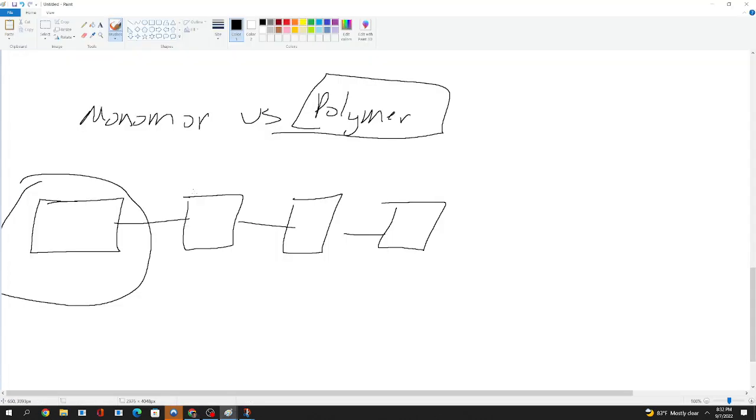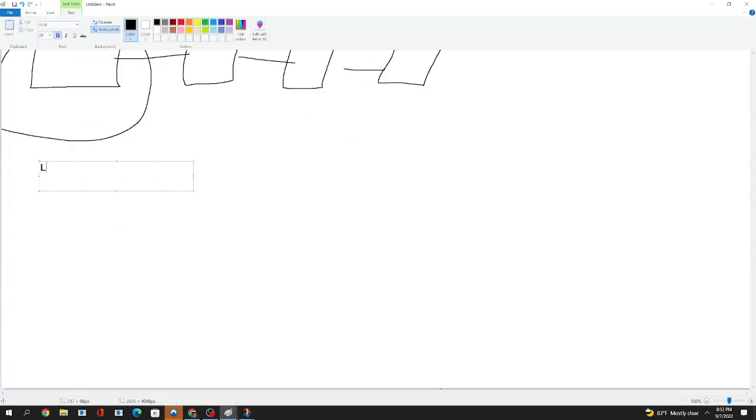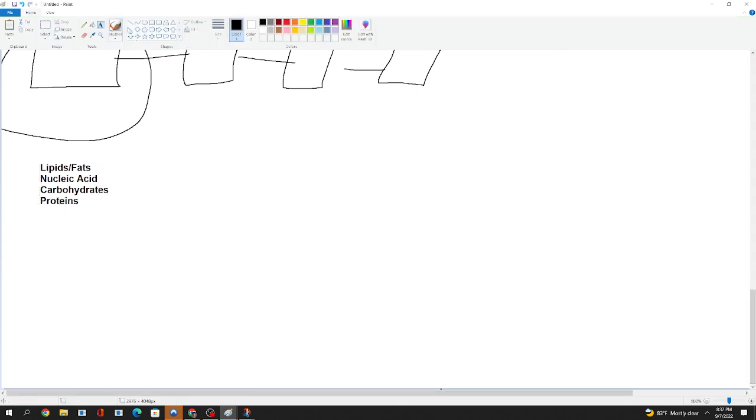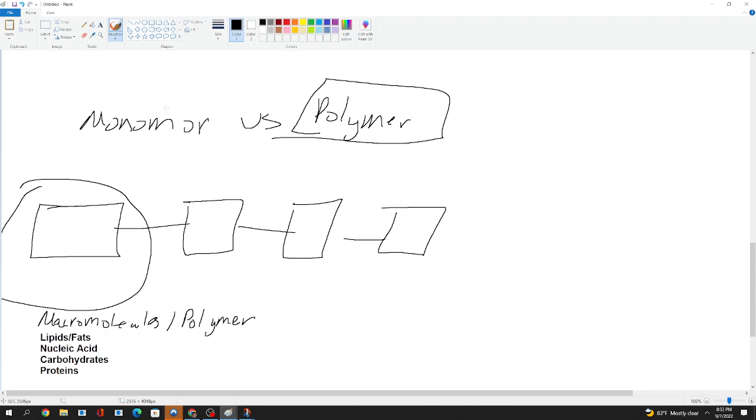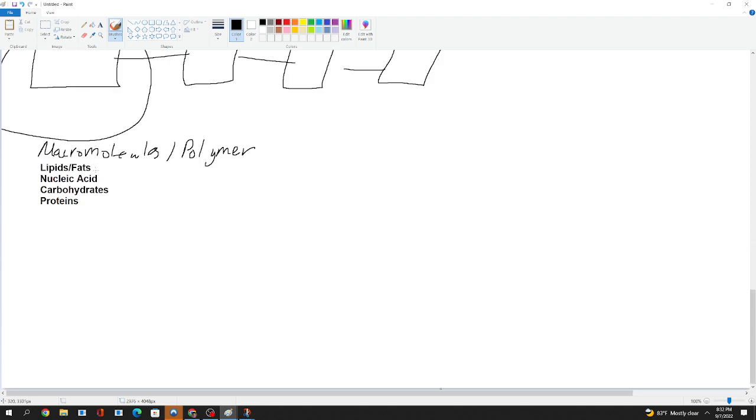So, there are 4 big picture macromolecules you have to know on the AP test. You have lipids, you have nucleic acid, forgive me if I didn't spell nucleic acid right. And you can call lipids fats as well. Then you're going to have carbohydrates, and finally proteins. So these are the 4 big macromolecules, okay? These are the polymers that your body in every living system uses. So, what are the monomers of each of these? Lipids is a fatty acid.